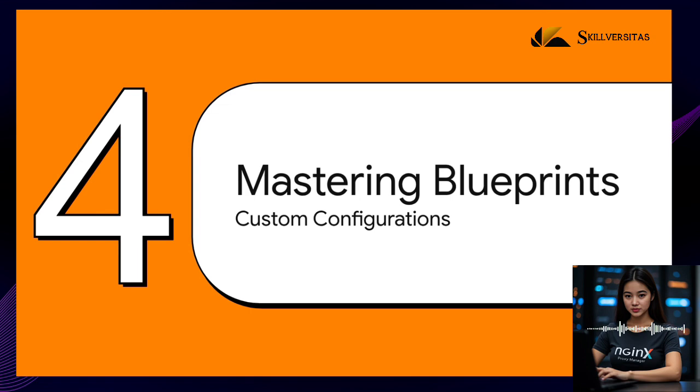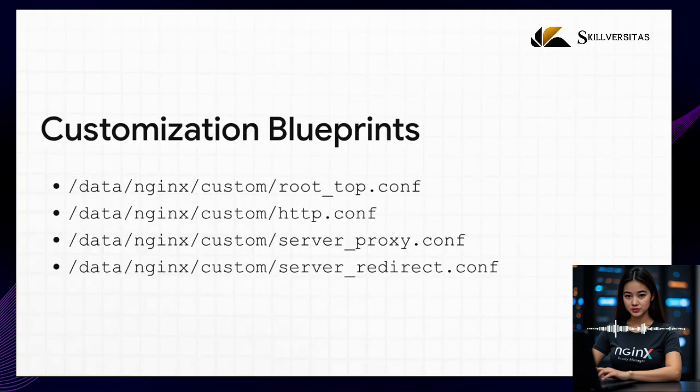Okay, you have secured the perimeter, you've automated the guards, and you've locked away your secrets. Now it is time to become the master architect of your fortress. We're about to dive into the really powerful stuff. Direct customization of the Nginx configuration itself. I want you to think of these files as your architectural blueprints. Each one lets you inject your own custom Nginx code into a very specific part of the configuration. You want to add something to the main HTTP block for everything? Use http_top.conf. You need to add a special rule to every single one of your proxy hosts? Yep, there's a file for that too. This gives you incredible control.